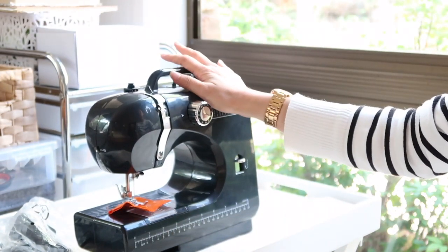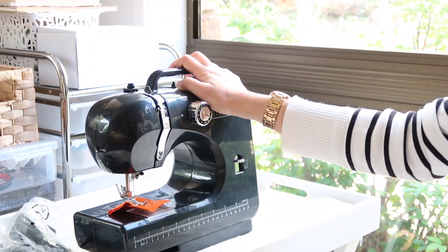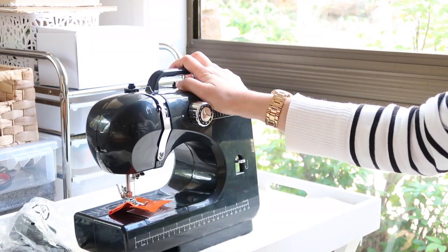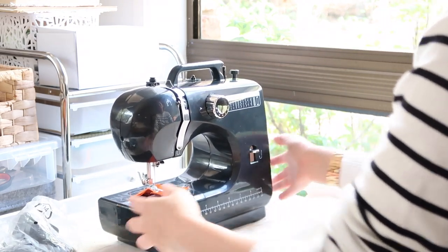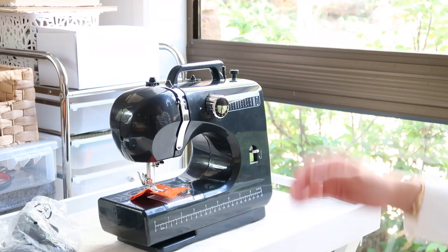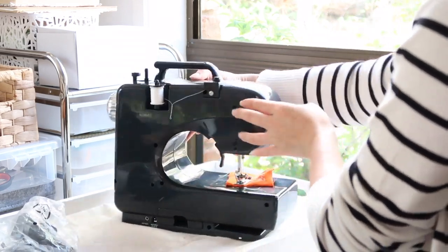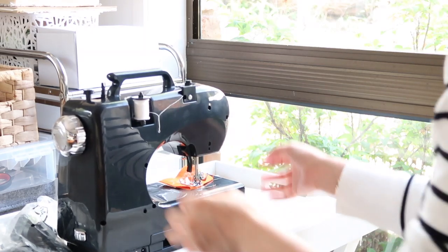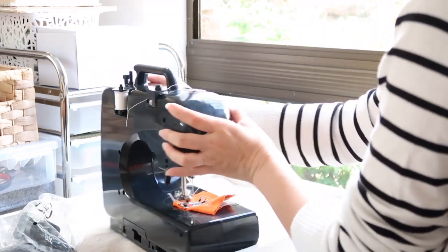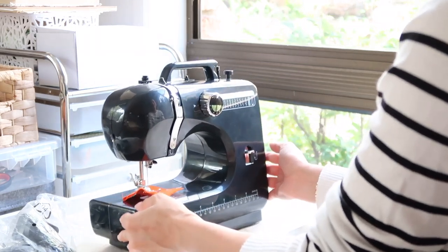Now, I'm still wondering how a left-handed person should use this machine. You just pretend to be right-handed, love. Huh? You just have to pretend. How can I be right-handed? There's no left-handed sewing machine. Wow, that's very discriminatory, though. Well, it's true. Am I gonna use it like that? That's gonna be difficult. No, you can't use it backwards. So I have to pretend I'm right-handed, yeah. Like that. Yep. It's going to be very interesting.